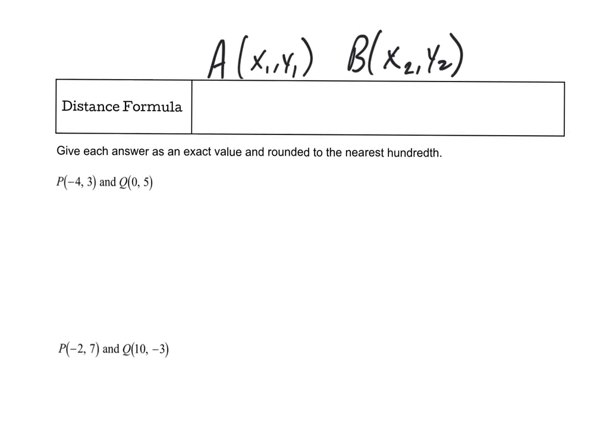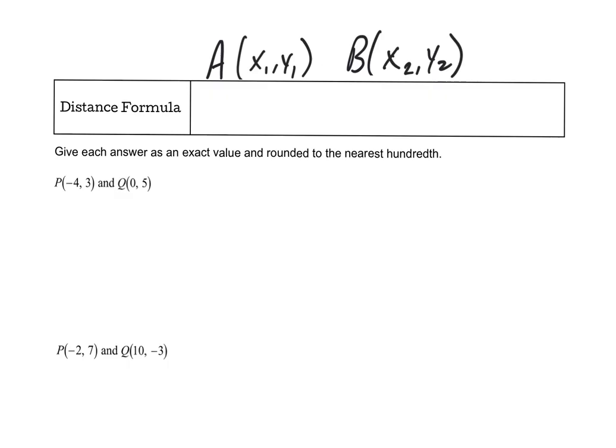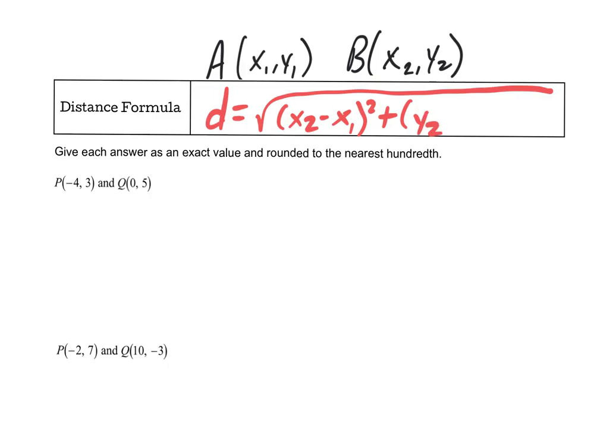When we do the distance formula, it's going to be this big, long formula, but it's going to look kind of overwhelming at first, but when you break it down, we just got to break it down into parts. So here's your distance formula. D equals, and then we're going to have this big, long square root symbol. x2 minus x1 squared plus y2 minus y1 squared. And I'm going to do all of that, and then I'm going to take the square root of the whole thing. Okay? It looks difficult, but it's really not. I promise it's really not once you break it down into smaller parts.